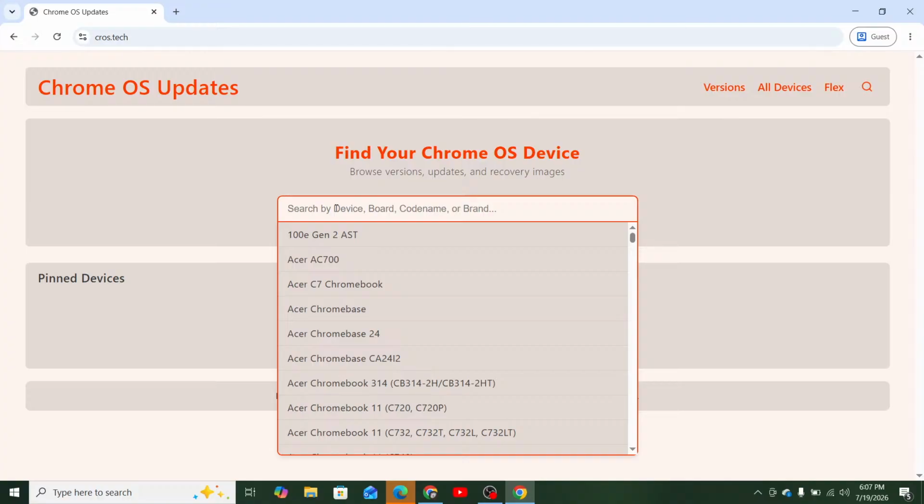Alright, another method is for you to use the Chromebook. If it's a dormant Chromebook, you have to press escape, refresh button and power button all together. Now, you see here a model. This model is going to give you the exact number of this Chromebook. Alright, so that is what we are going to type here. If you type this, you are going to have the right OS. So let's do that now.